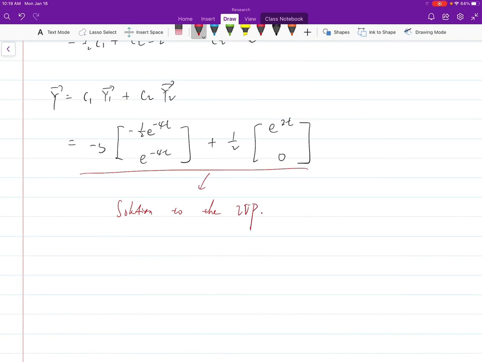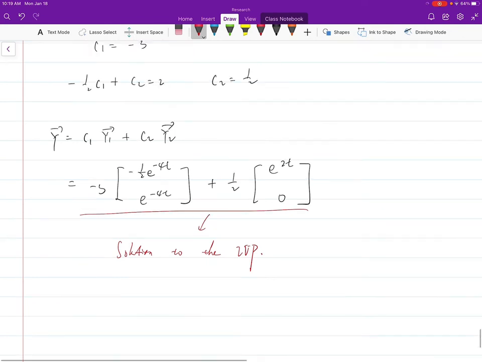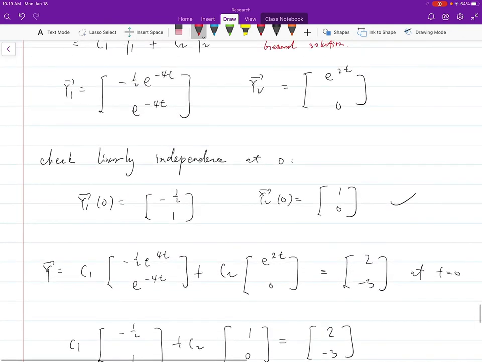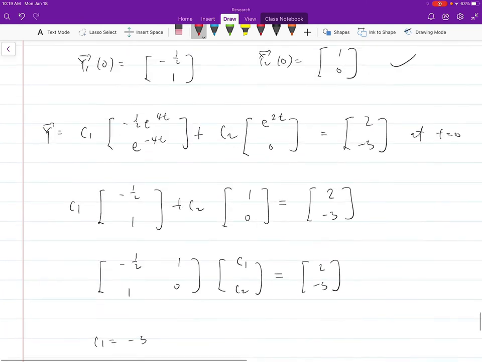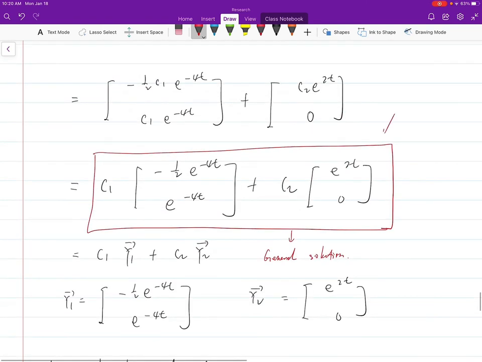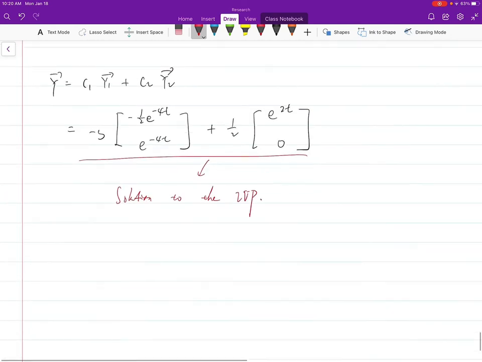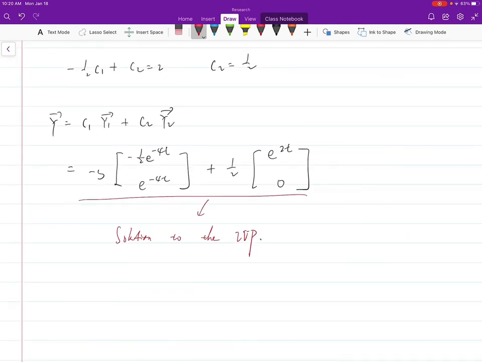So we found the general solution first, and then we go ahead and solve for the constants C1 and C2 using the initial values. Plug them in, you have two equations, you solve it, and basically you're just solving a linear system of matrix equations. So step 1, general. From here we can see we do have two linearly independent vectors, and we take all the possible linear combinations with two free constants. The initial value just fixes the two free constants to get the initial value we want.